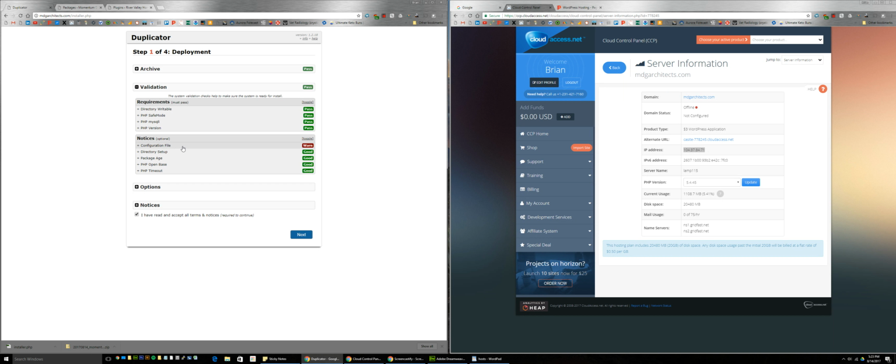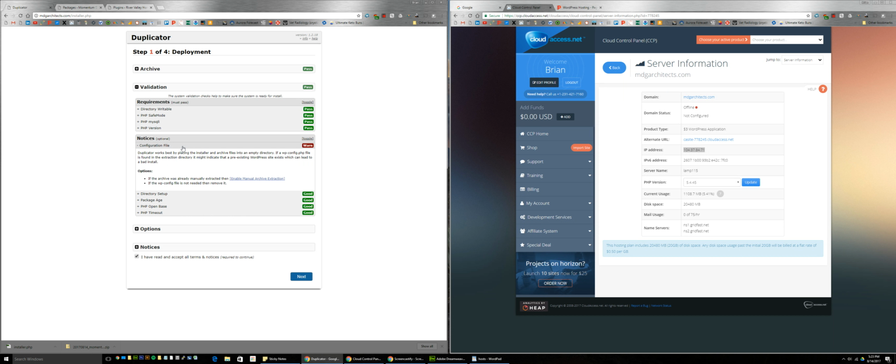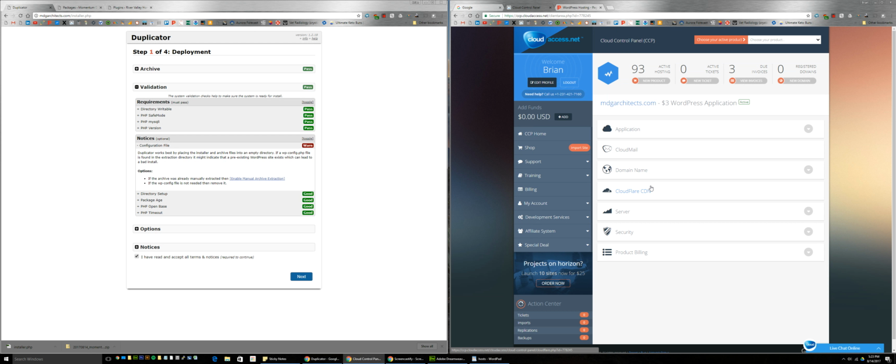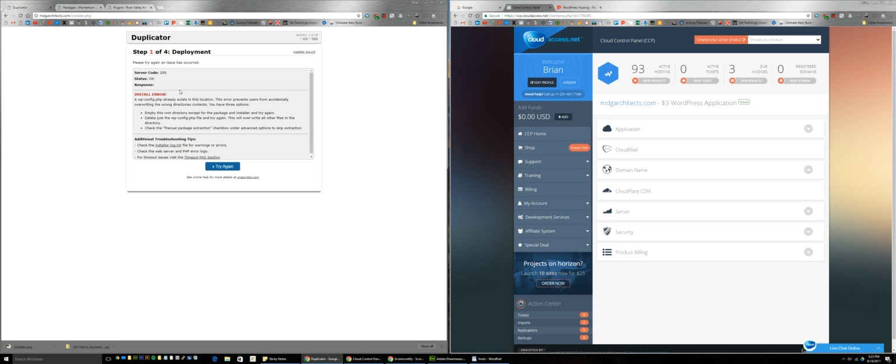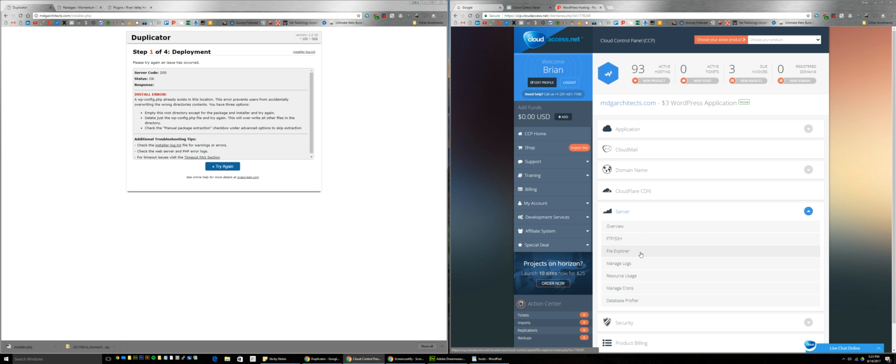Confirm all this. Oh, that's right. It's warning us right now because we need to delete the current WP config file. You can't have an existing one. I don't know if that's a safety thing. Actually, let's see what happens, because it used to not let you do it at all, but it looks like it might let me. I suppose it's just a warning then. Let's see what happens if I just do it. Oh, no, it won't let me. So we just have to delete that.